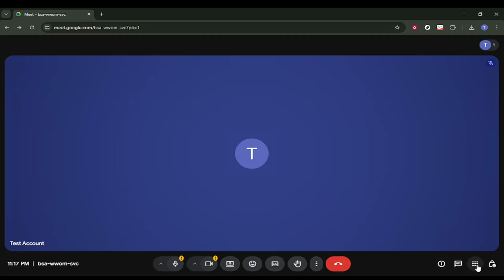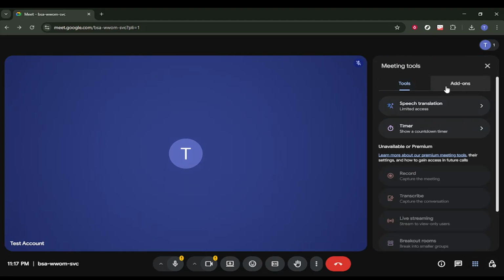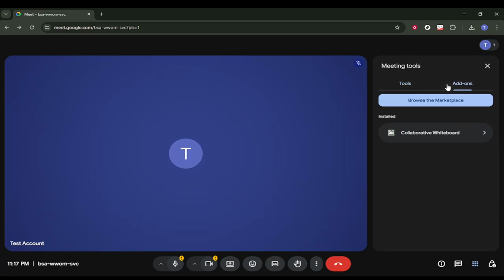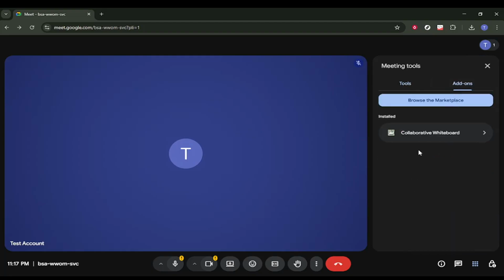Next, click the highlight option on the meeting controls. This helps draw your attention to the area where the add-on tools live, and it is also where you will access the whiteboard feature in a consistent way during future meetings. Now click on Add-ons. Add-ons are extra tools that integrate with Google Meet and allow you to do more than standard video and audio, such as running activities, collaborating, or sharing interactive content.